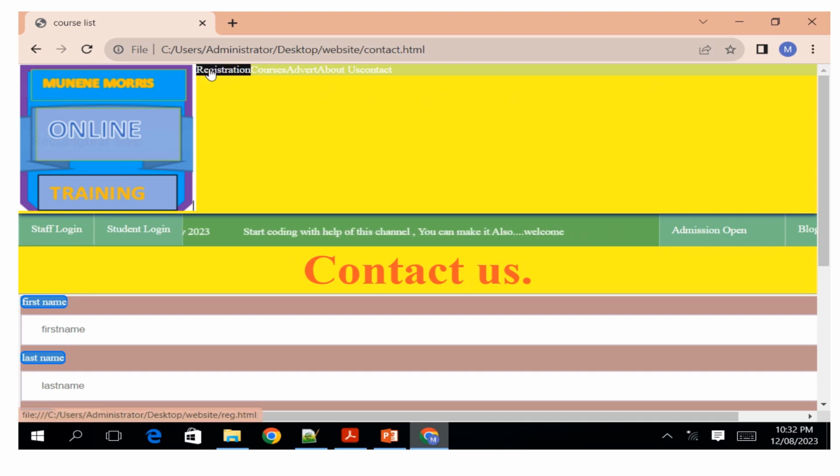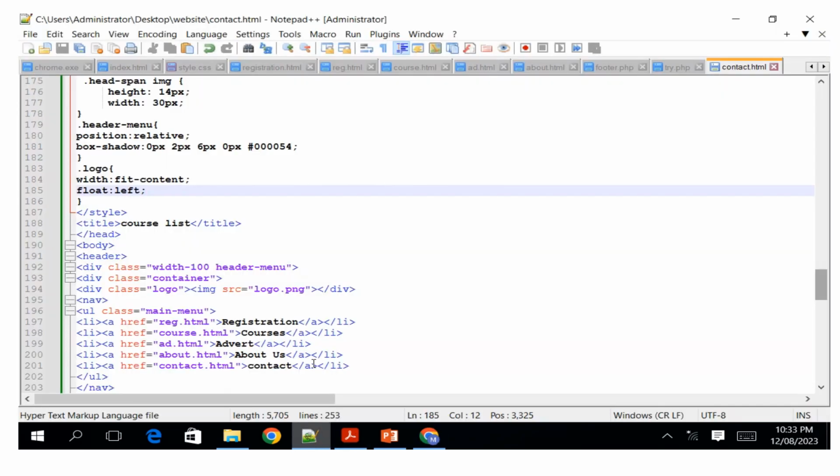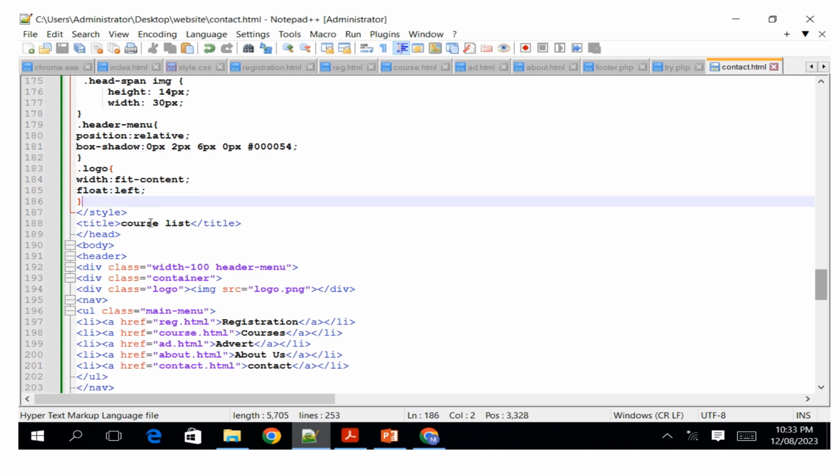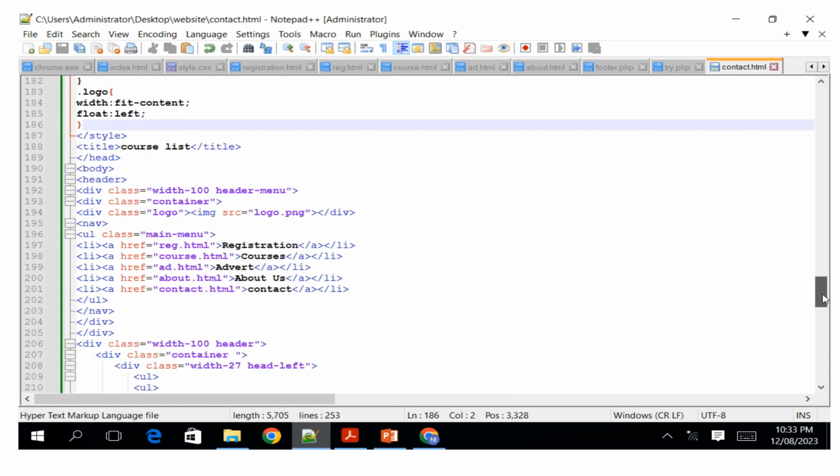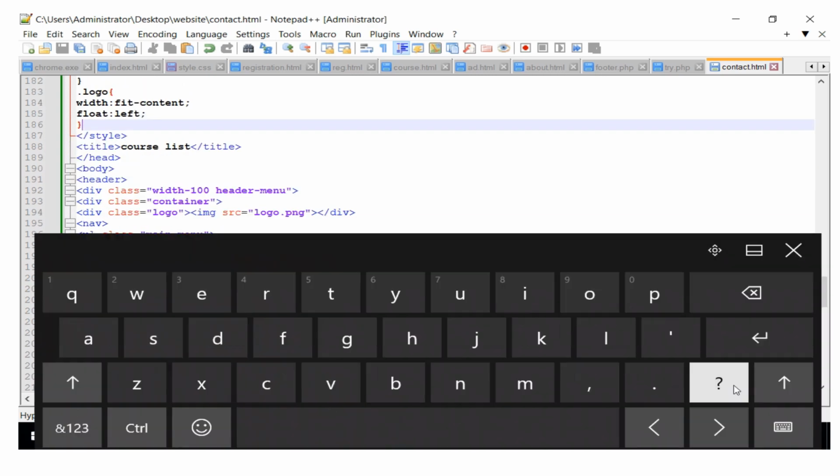So you can see now our tab, our headings has moved to the upper part there at the top. So we need to reduce this gap, and to reduce that gap we need to give another style here. We need to give another style there.